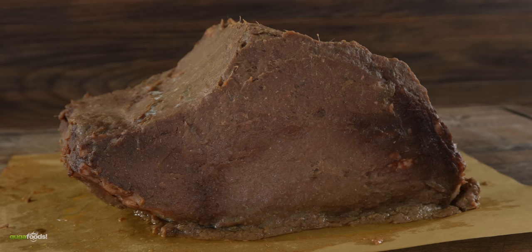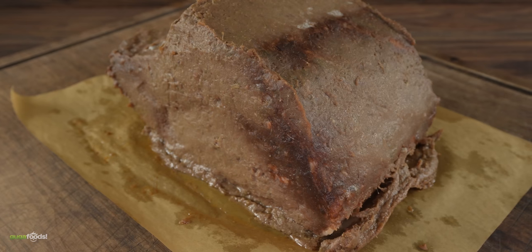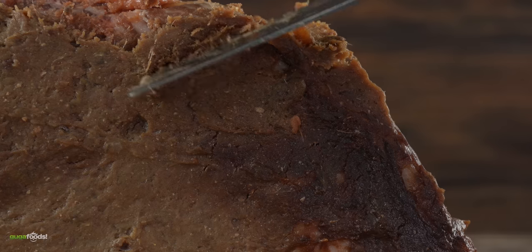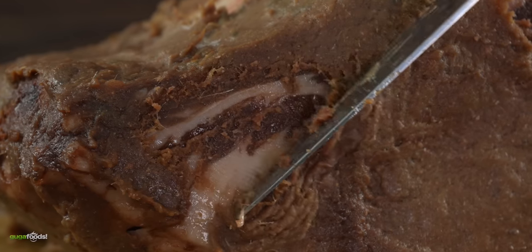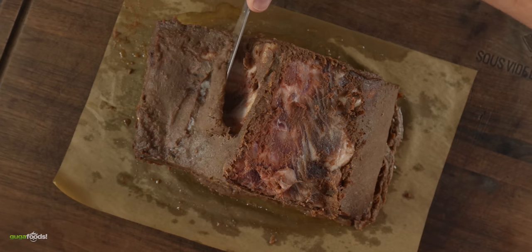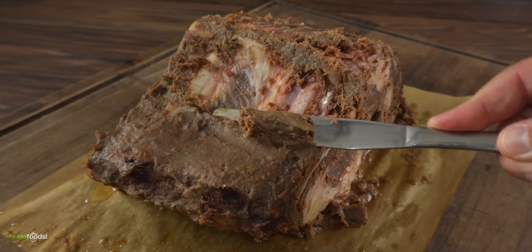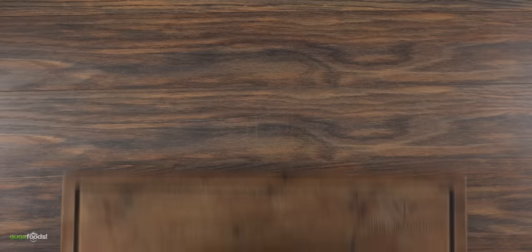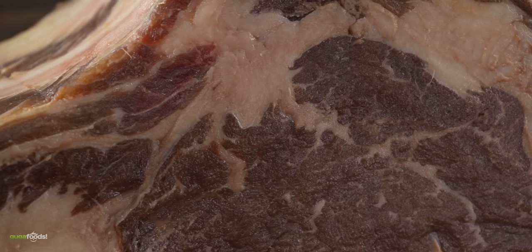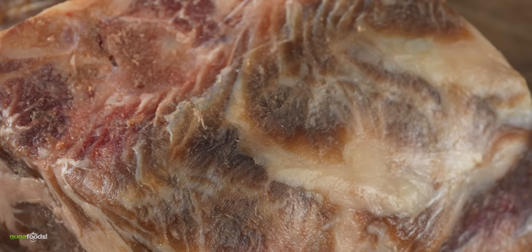After 35 days in the dry ager, this is what it looks like. This little dark spot right here got me a little worried — I was not quite sure what was happening. At the same time, mold started to form around it, so I quickly started removing all of the anchovy, because it already did its job. As soon as I started removing it, you can really see the differences between the meat. Since it preserved most of the moisture on the steak, I believe it's gonna be more similar to wet aging than dry aging. It smelled wonderful. Once I kept going and removed every single bit of the anchovy, it completely changed color — not only did it oxidize, but it also created a different kind of color that I'm not used to. One of the most impressive things for me was the smell — it did not smell fishy whatsoever.